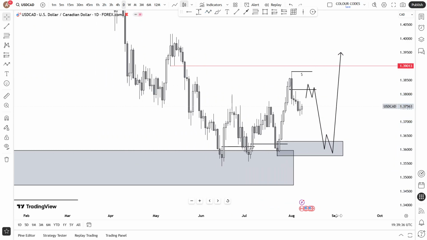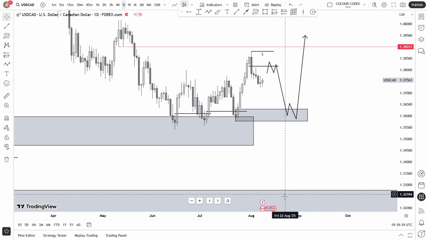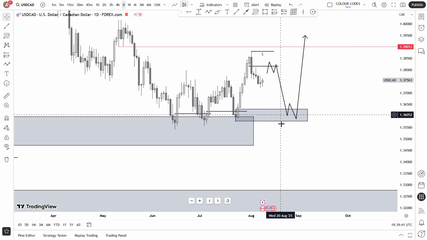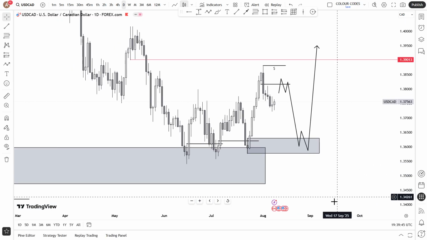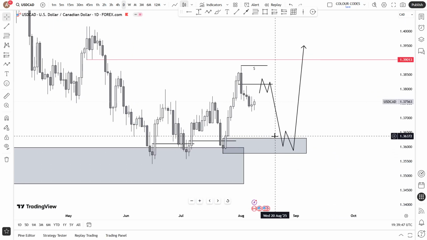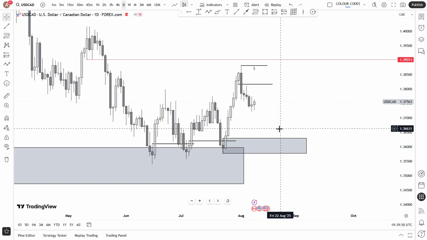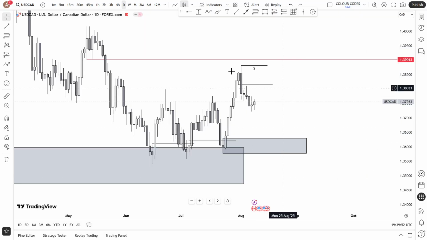Someone would ask, why would we need a confirmation? We would need a confirmation because we still have another block down here that price could actually just sell to and then get to this other block as well. So with a confirmation, you are more confident that your bias is right. We always predict, and then we only react to what the market does.